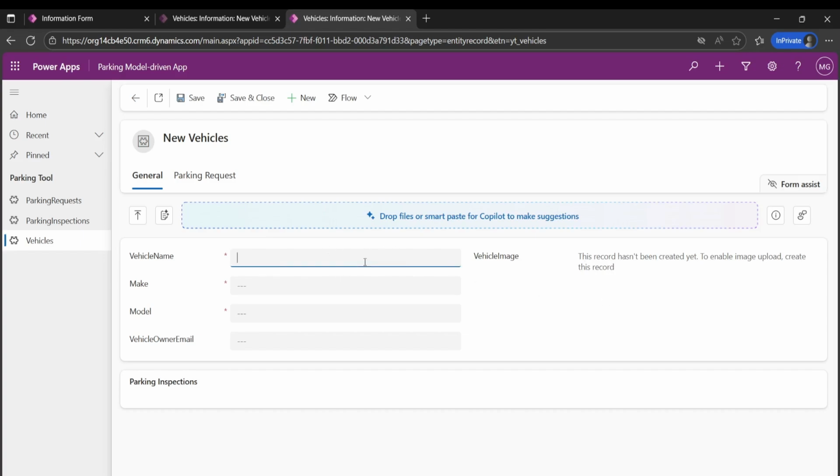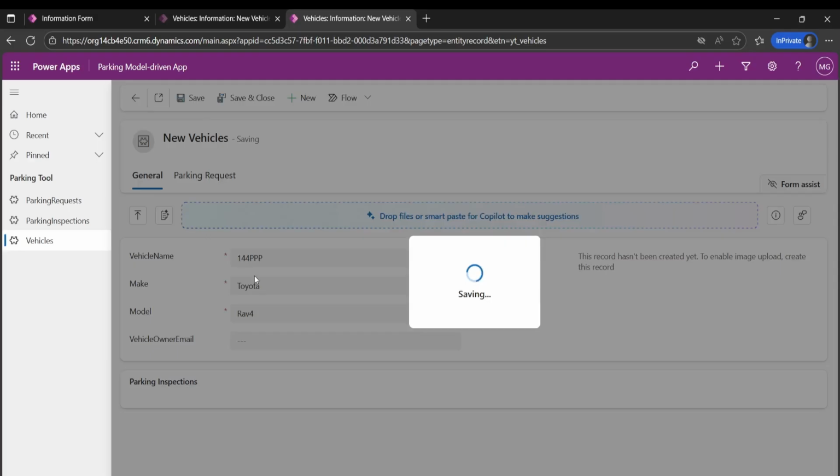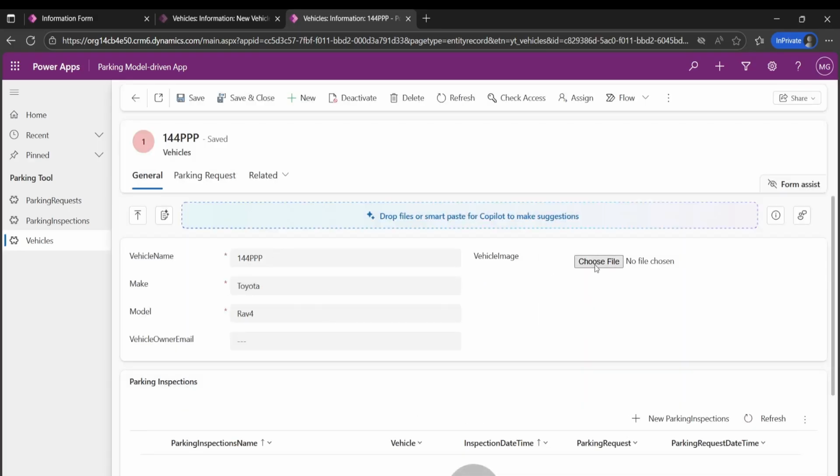So the vehicle name, I'll do 144 triple P. Make, we'll just say Toyota RAV4. This is an optional field for the email, but if I just save this new vehicle, now I can click here and choose file and then upload the image. You can also do that.